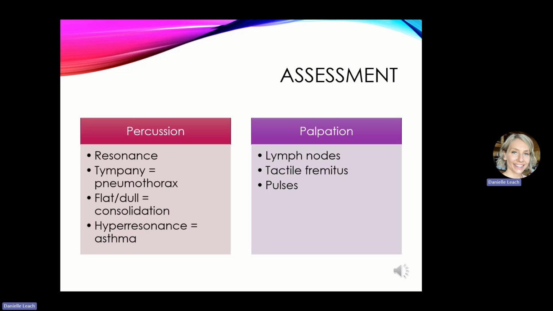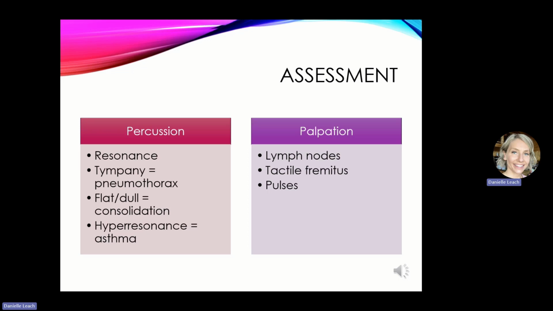We probably will palpate, maybe not directly in line with respiratory, but related things like assessing lymph nodes. So we could be palpating lymph nodes in the head and neck. They could be enlarged because of infection. We could also palpate for tactile fremitus, which is the vibrations that we can feel on the chest when the child is speaking or making sounds. This tactile fremitus could increase if the child has pneumonia, so basically you would feel more vibration, or it could be absent in the presence of pneumothorax.